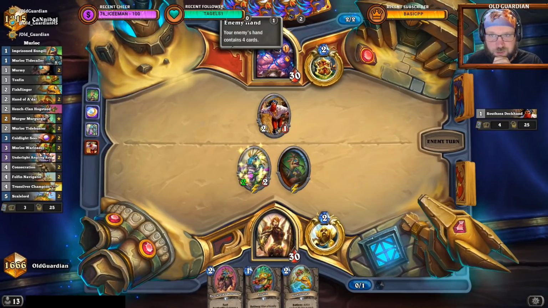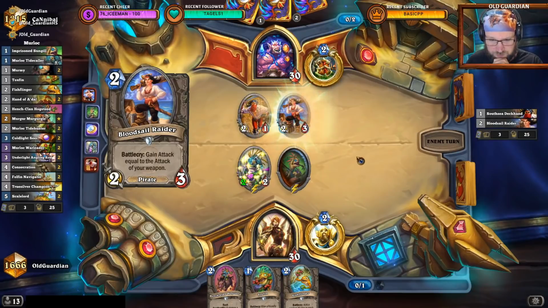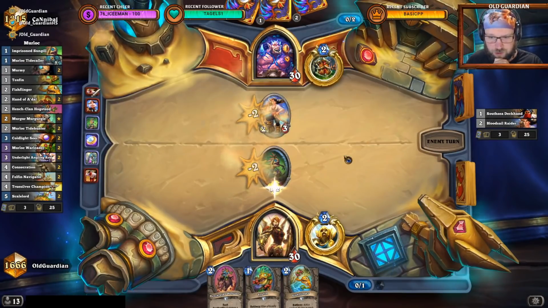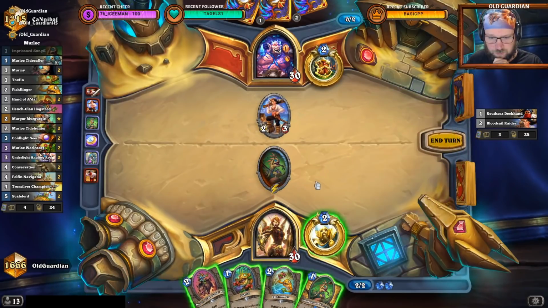At 2 mana he can't play a weapon yet, so probably has to kill that. He was able to set this one up, which I suppose is good for him. Next turn he can play a weapon. He didn't keep any in the mulligan though.